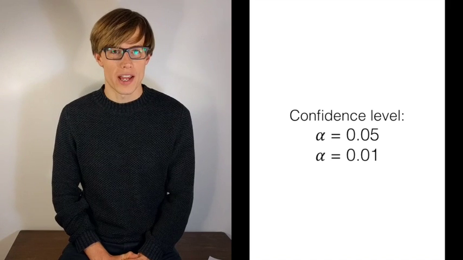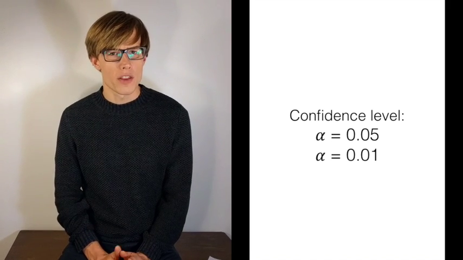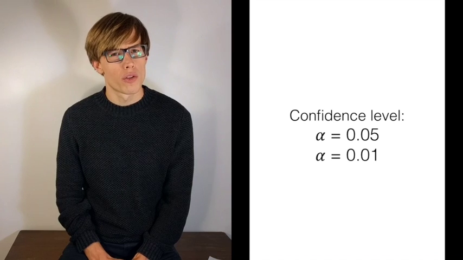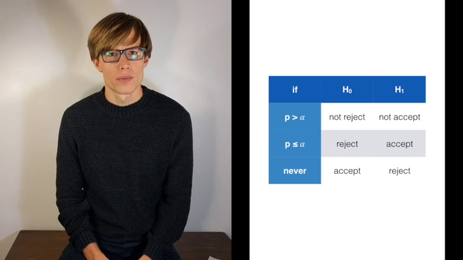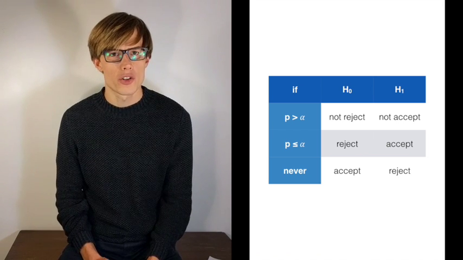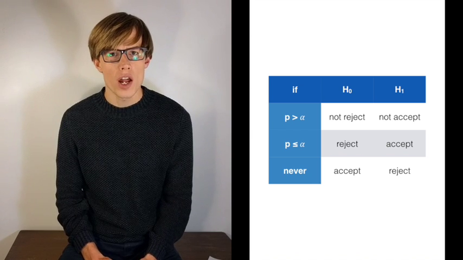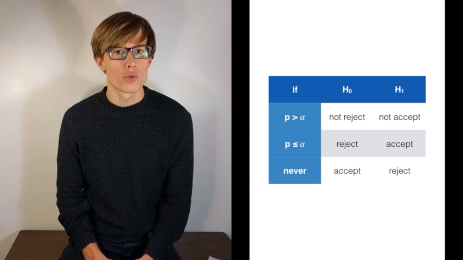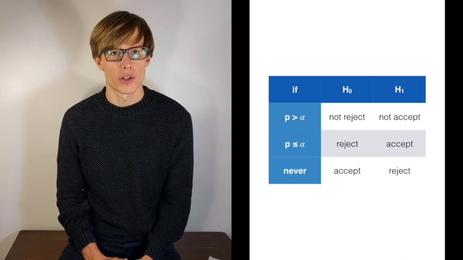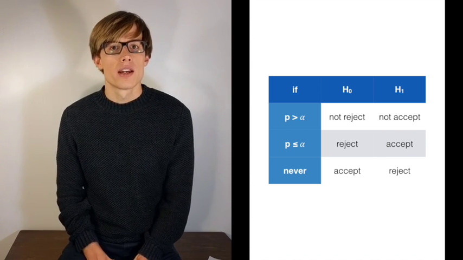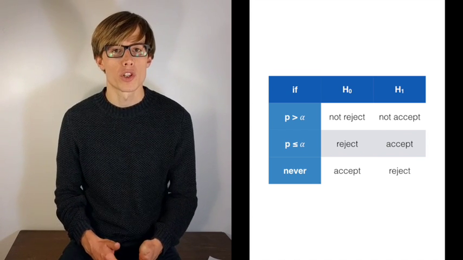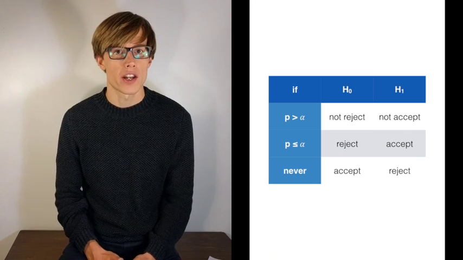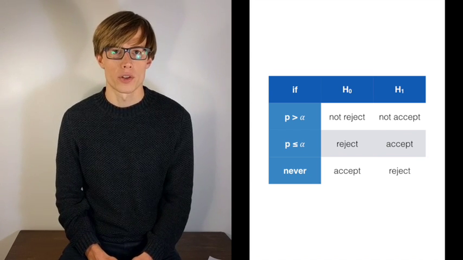In an attempt to improve this situation, and also to give guidance on when to say that we reject H0, the confidence level was invented. This number, usually denoted alpha, is set by convention at either 1% or 5%, although sometimes other values are chosen. The way you use alpha is as follows. If the p-value is larger than alpha, then we say that we do not reject H0. We also do not accept H1, the alternative. If, on the other hand, the p-value was smaller than alpha, then we say that we have sufficient evidence and we do reject H0. Rejecting H0 amounts to accepting the alternative.